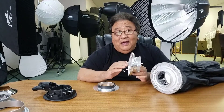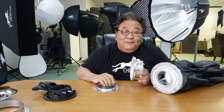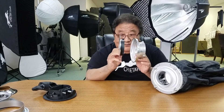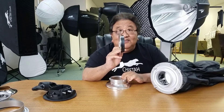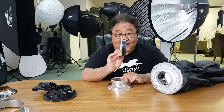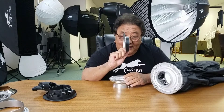However, due to the Godox AD600's light bulb placement and design, I personally don't agree with it — the flash should extend out more in order to have better output and better light distribution bouncing inside the light modifier. So I spent some time looking at the difference. Look at the profile difference. This is the standard Bowens mount, and this is a low-profile Bowens mount. This low-profile one is for Godox-made, Flashpoint, newer Cheetah Light, and the old 600 series. When you mount it on the 600 light, because of the profile difference, this will let your light bulb extend inside the softbox more. This one is for the AD600 only.